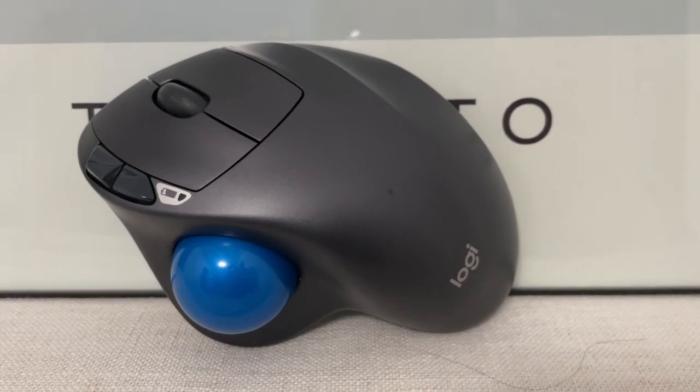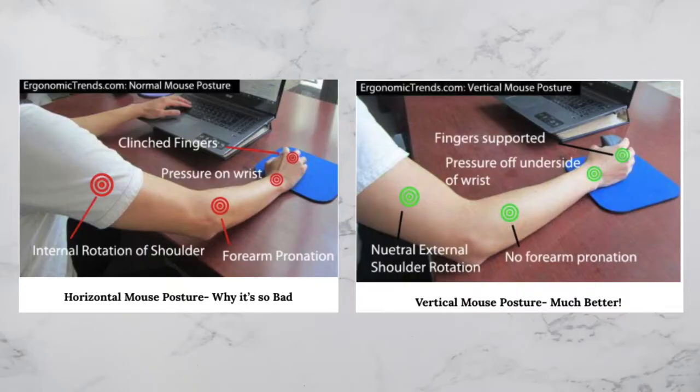Now let's talk about the body of the mouse. There's a whole science behind ergonomic mice — it's designed to help your whole forearm, not just your palms. Because of the vertical design, it puts your elbow and shoulders in a comfortable position where you don't find yourself stiff or putting strain on your muscles. I can say that ever since using the ergonomic mouse, a lot of the pain in my thumb and a lot of the cramping in my fingers have really gone away and I haven't had to do exercises for pain. The mouse really contours to my fingers — it has these little grooves and edges where my hands just go on the mouse and it's so relaxing. My fingers aren't stressed or having any pain after hours of editing.